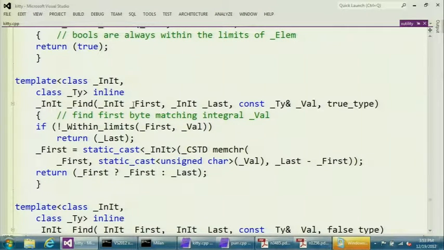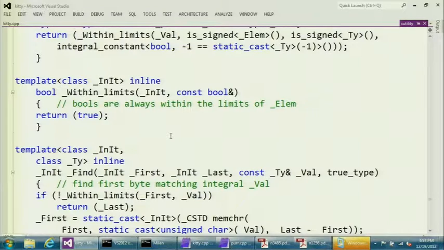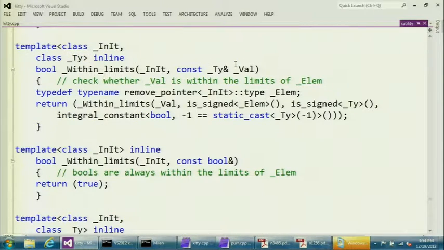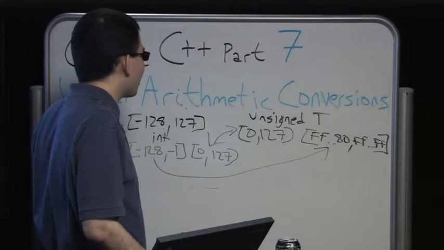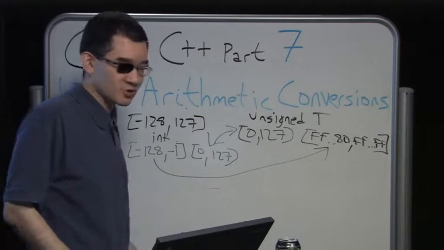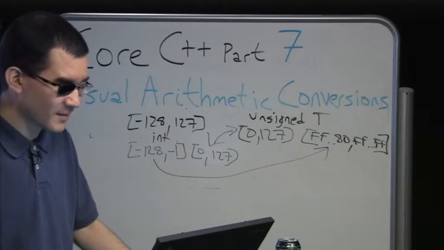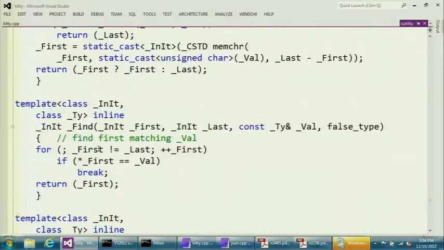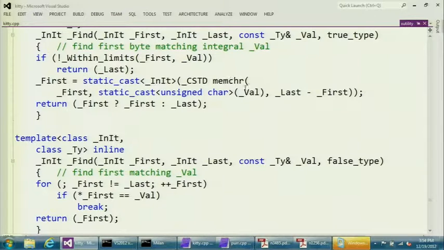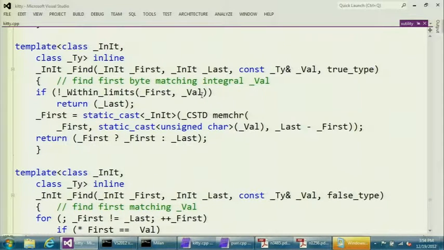And then within the memchr optimization one, do this limits test, and that does 4 possible combinations of signed versus unsigned, and then add a 5th one for when the large right-hand side could cause a value transforming conversion in the usual arithmetic conversions. So 5 overloads of within limits. Then do a value test, and then if it's possibly within range, call memchr, adapt, and blah, blah, blah. All of this is necessary for both correctness and performance.